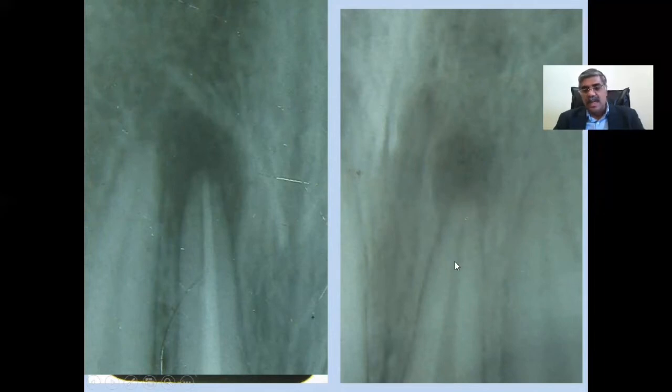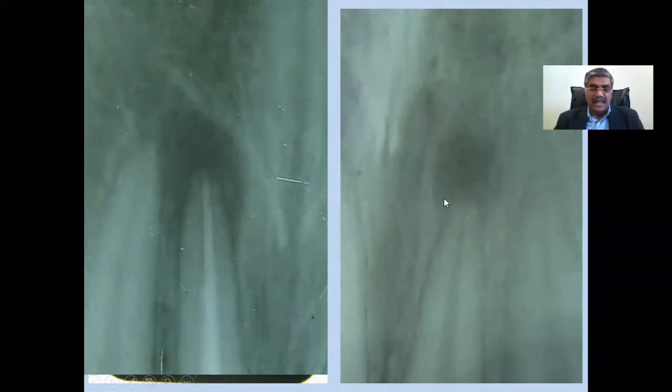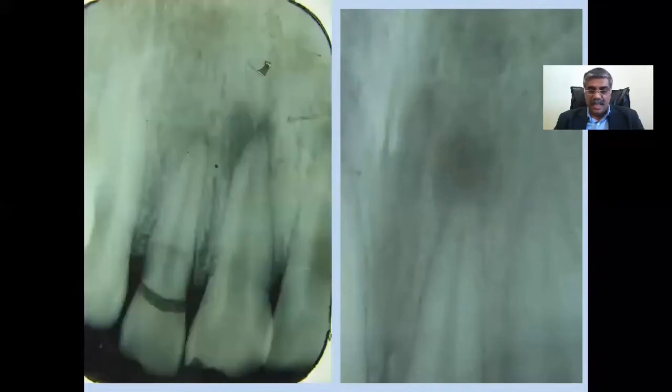Similarly, here a tooth which was traumatized has resulted in a well-defined periapical radiolucency, and here you can see there is loss of lamina dura, and there is a gradual widening of the periodontal space towards the pathology, and the size is less than 1 centimeter. Now let me compare the appearance of a periapical abscess and periapical granuloma.